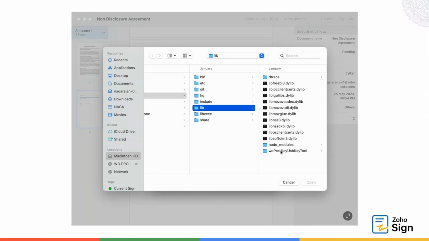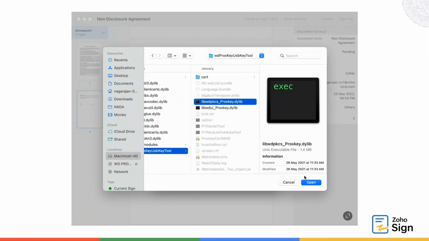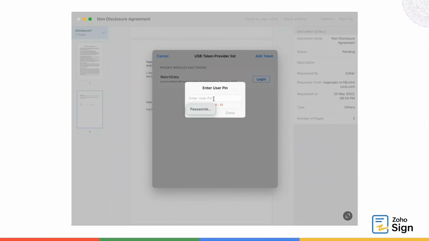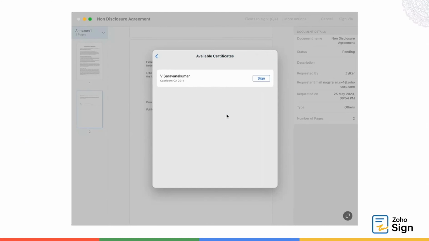Let's say you have a pen drive with all the corresponding libraries present within them. Just insert the pen drive into your Mac laptop, and the corresponding tokens that are embedded in the pen drive will be listed here. Based on the credentials provided here, if they are valid credentials, the document will be signed using these credentials.